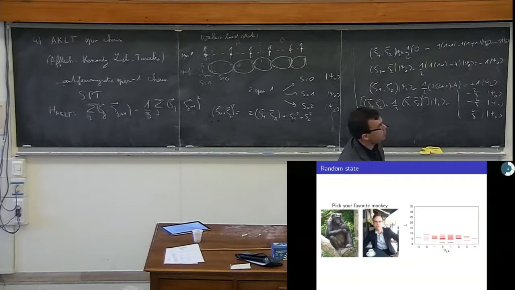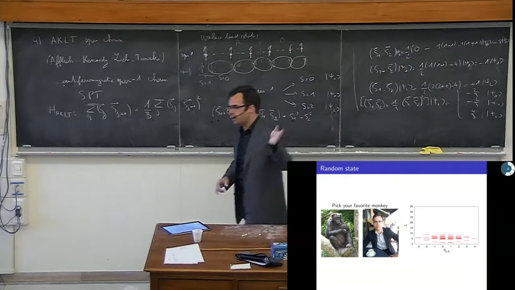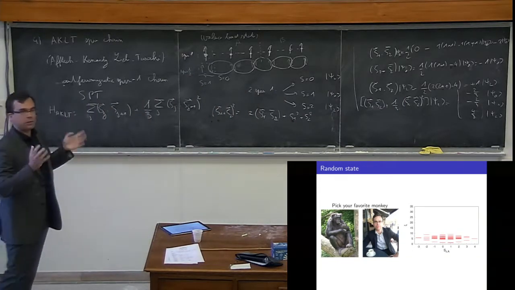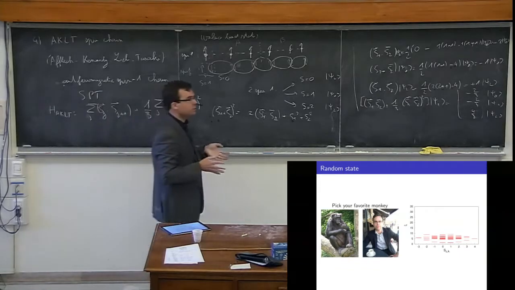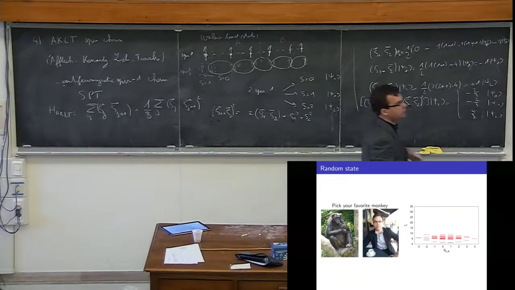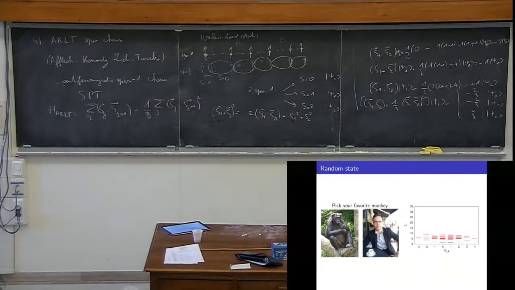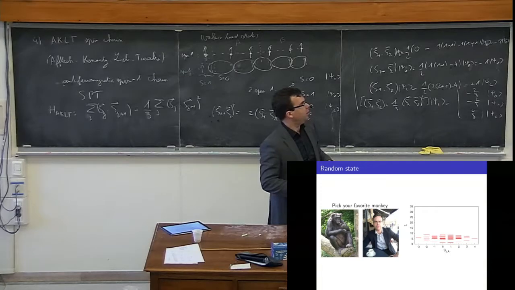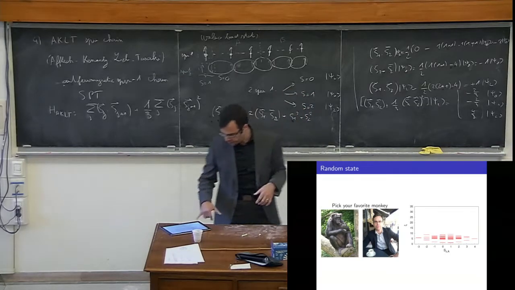Actually, you can do the exercise, just ask a monkey to give you a random state and to compute the entanglement spectrum out of that. Well, you will get this kind of crappy result with nothing surprising. You have as many levels as expected, so nothing super fancy here.